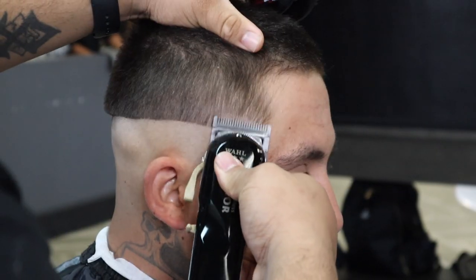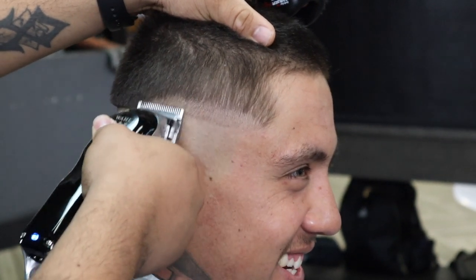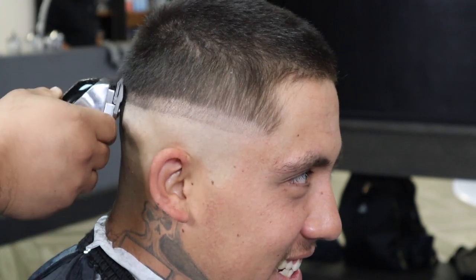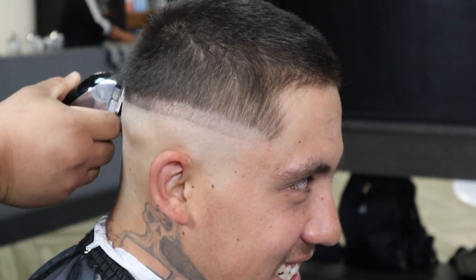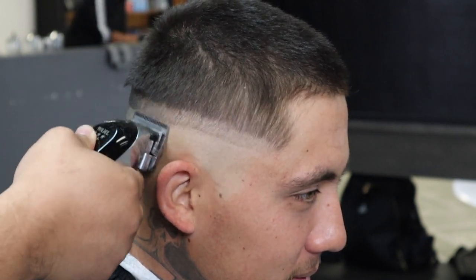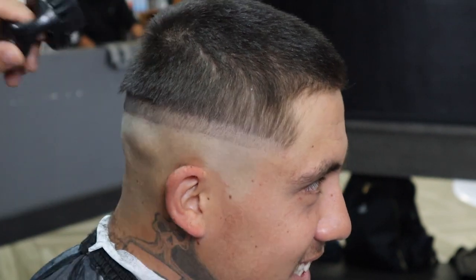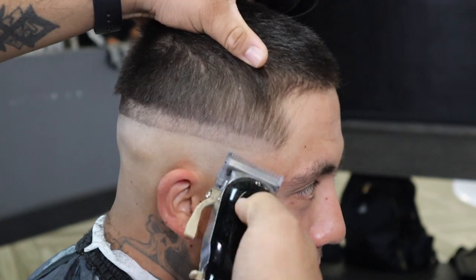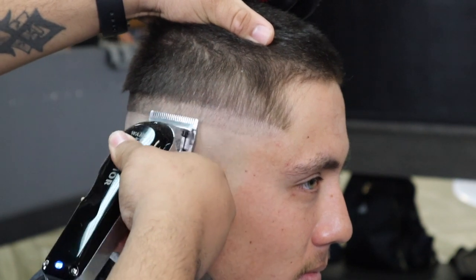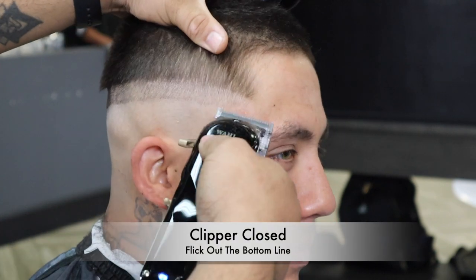Now, how I like to start my fades is I start off with the no guard fully open, which is equivalent to a half, and I like to go about an inch up high. Doing clean guidelines is key to not getting lost in your fades, guys, and your fades are gonna come out a lot cleaner when you don't go all over the place but have nice clean guidelines. As you guys can see, my guidelines are pretty clean, so fading will be a lot easier for me.